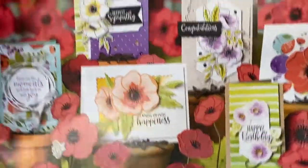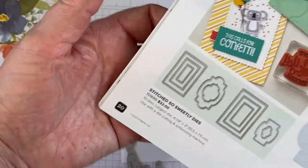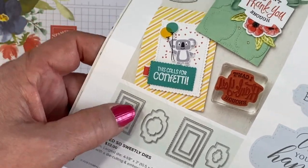Now there's 3 different die sets that we're using, and one of them is from the Handmade for You. It's on page 20. It's called the Sweetly Stitched dies, and that's going to be for the 2 scallop stitched rectangles that we're using on today's card.